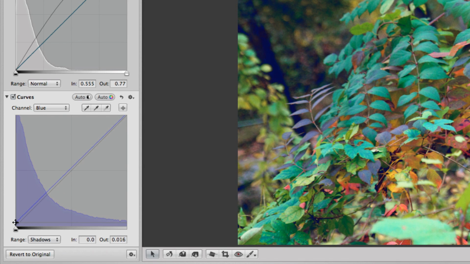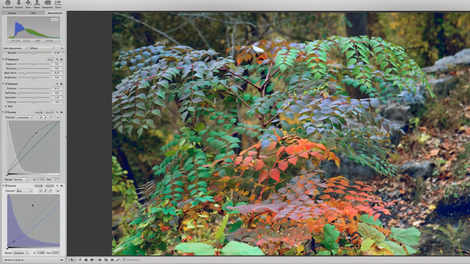We're going to pull that up just a little bit. So look at the difference in the black. Look at this black right here, and you can see the difference between here and here. We're going to be very barely there. Then we go up just a little bit and pull down just a little bit. It gives it a little bit of a yellowish tint to it, but it actually kind of softens the blue there.